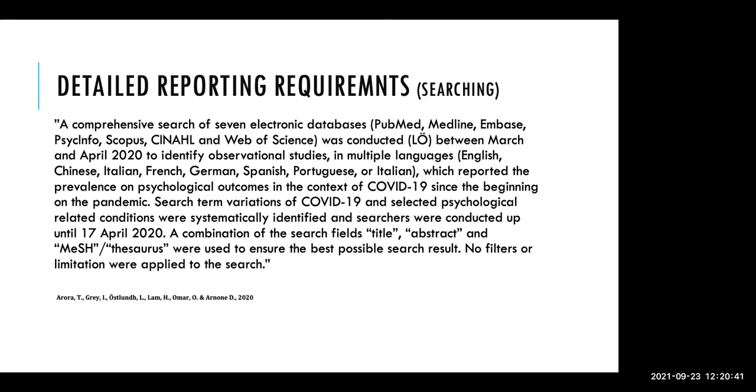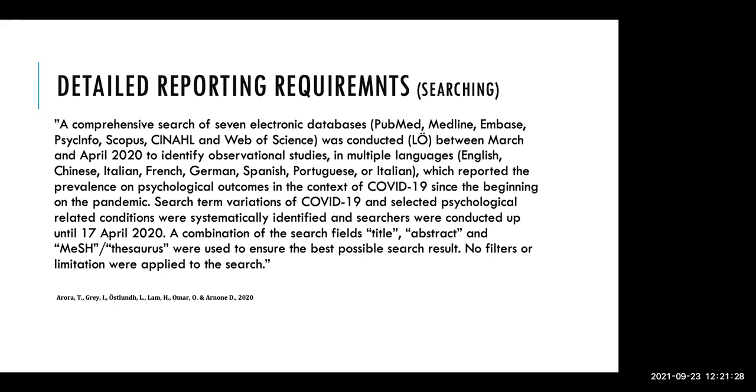But as an example, you can see here that in the method of the paper, we describe that we have conducted a comprehensive search in 7 electronic databases. We say which databases, we say who did this search, in which time periods, which filters we use, how the keywords were placed in which fields, etc., etc. So every detail over how we search, where we search, who has been searching is also reported, because everything in the systematic review should be transparent and reported. There should not be any questions of how things have been done and selected and who has done it. And everything should also be able to be reproduced.